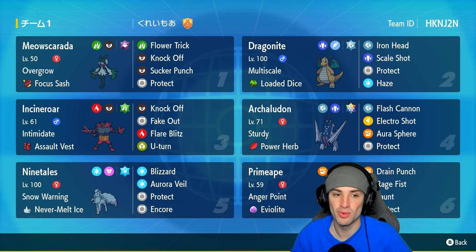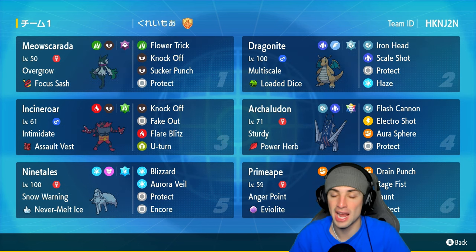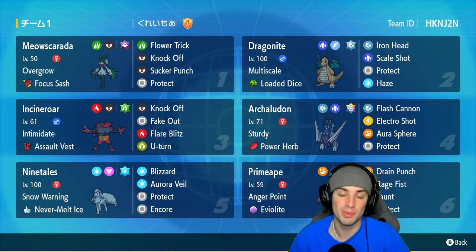So we're pairing up Primeape with Meowscarada today, being able to go into the Steel Terror type, drop Flower Trick into our own Primeape, triggering Anger Point, and then going +6 on attack. So pretty cool combo. Super excited to be showcasing this combo, and more importantly, Primeape, considering I never really used it on the ranked ladder. So this is the first time for me.